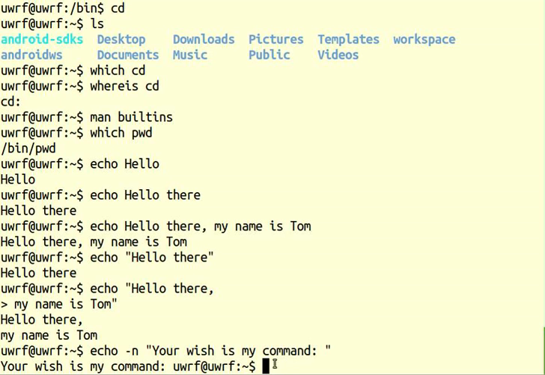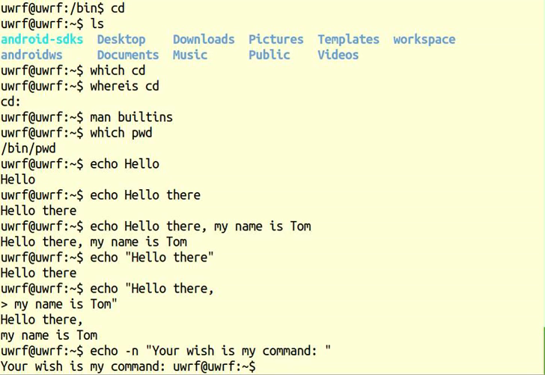Okay, so what would we use this for? This would be used in shell scripts when you would put in a prompt to the user from your script. So you have this in your script, you run your script, and at that point you won't get the prompt, you will just get this. Your wish is my command, and then you type in whatever input that your shell script needs. And this will come in handy pretty soon too.